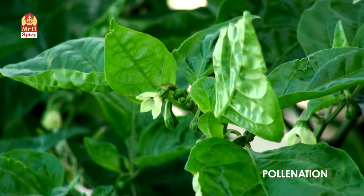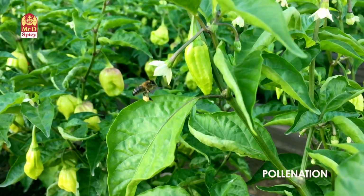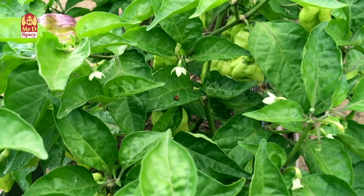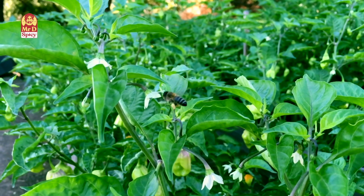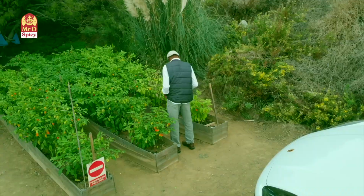As the plants start to bloom, they attract bees, which play a critical role in pollinating the flowers and helping to improve the health and productivity of the plants. With more flowers comes more bees. More bees means more pollination, which in turn means more pepper berries.